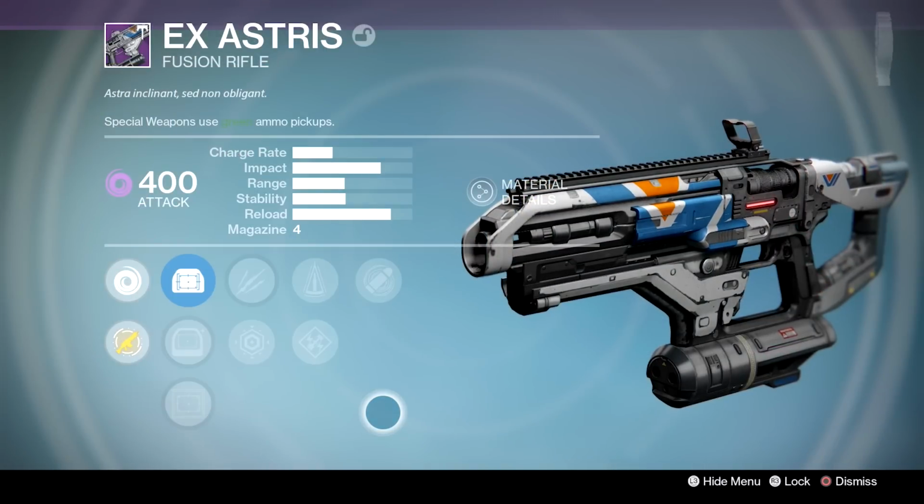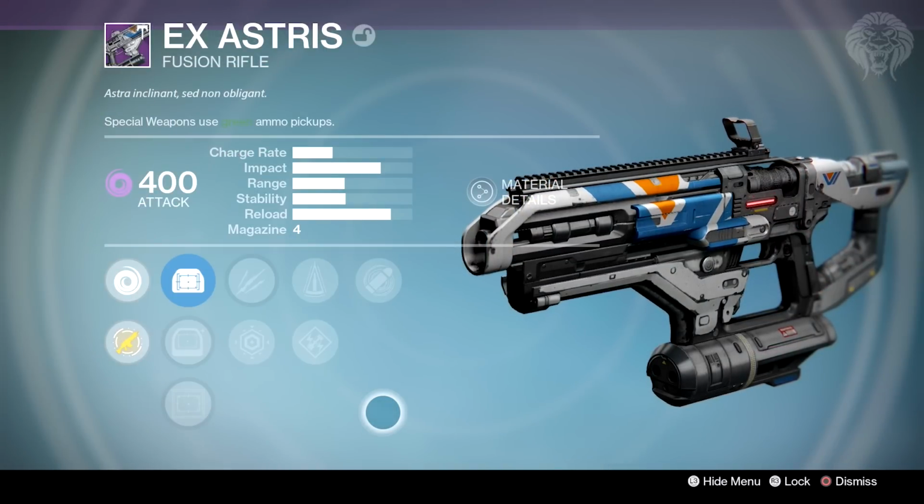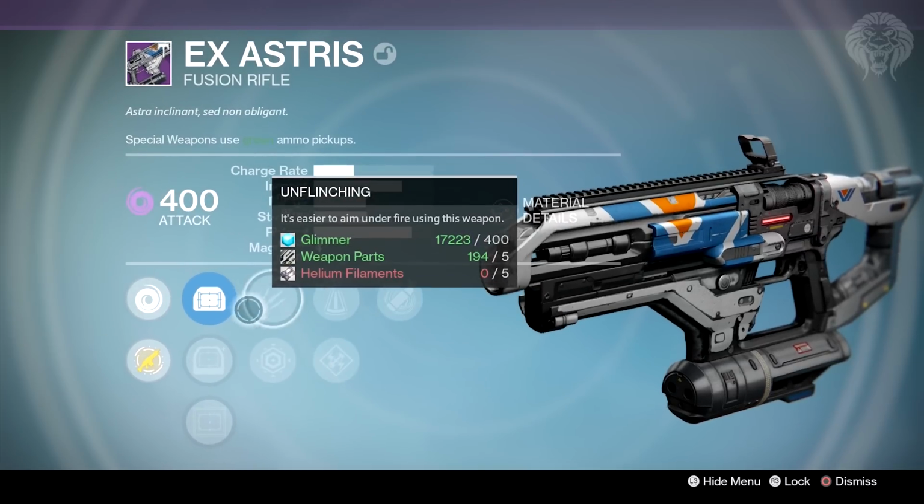And the third one, unfortunately, no Icebreaker. It dropped me a Vanguard Fusion Rifle, the X-Asterisk, which once again is nothing too interesting. So I'm still chasing the Icebreaker myself.